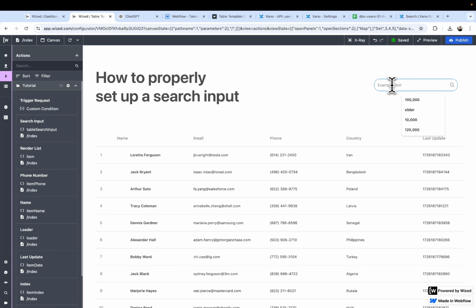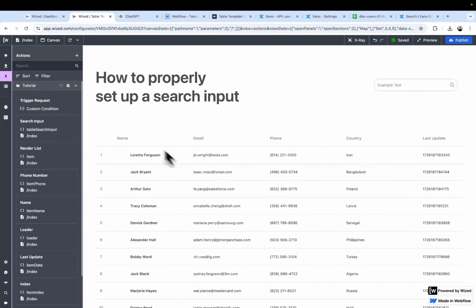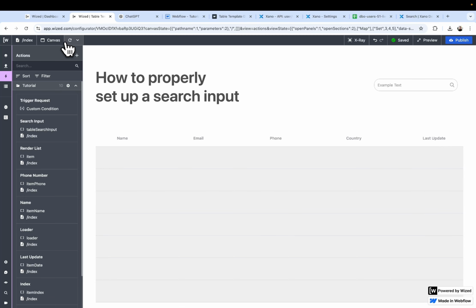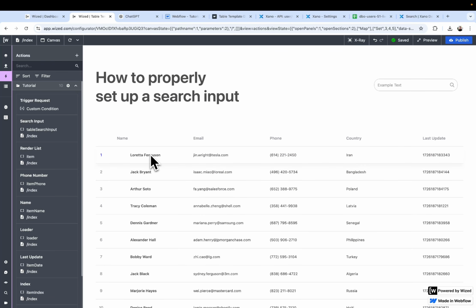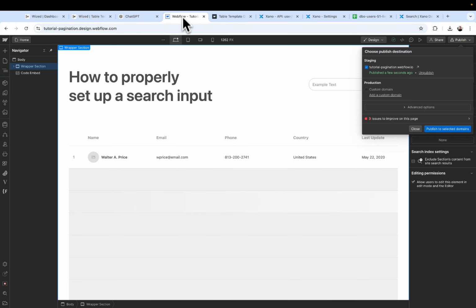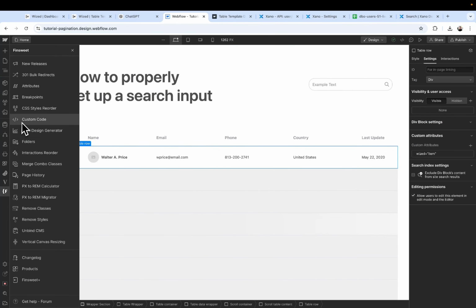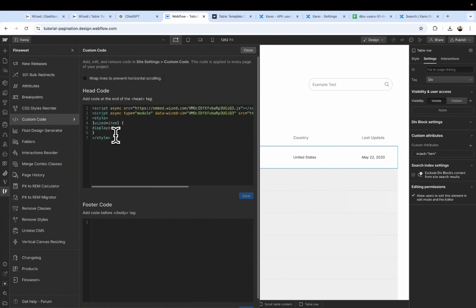So first of all, a good tip about good practice. As you can see, we have a shimmering effect here, and then we have items rendering, and we don't see any flickering, this is instant. If you don't have a preloader that will cover the whole screen while this is happening, make sure that the item that you will be rendering by default has display set in the head settings of your site or any page.